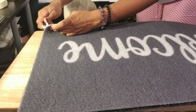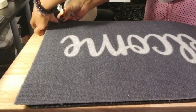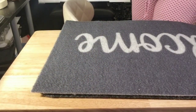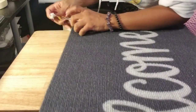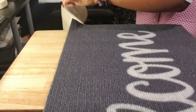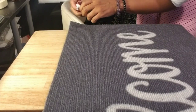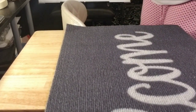Swear I used the last of this fix all. Yes, you squeeze the corners. You check your work. I see why they be having that glue thing. The DIYers be having that glue, I forgot the name of it, the glue squeezer outer. All right, well. One more. I got to get that corner right because it's trying to play with me.